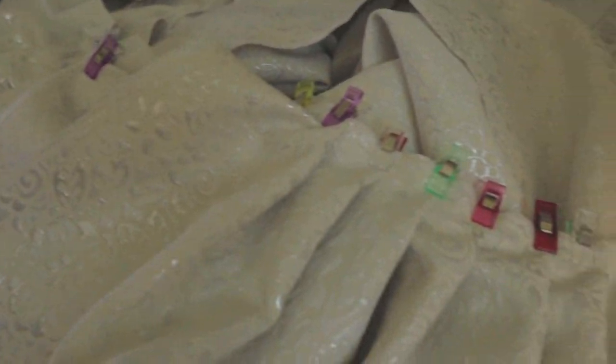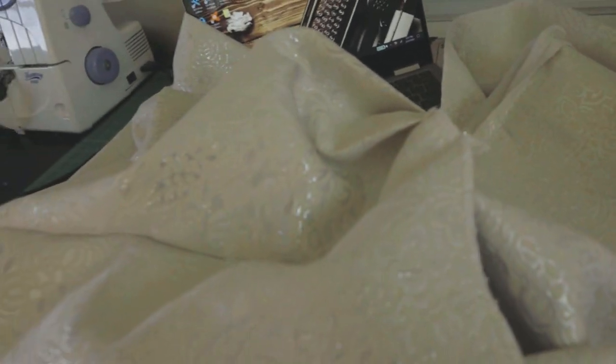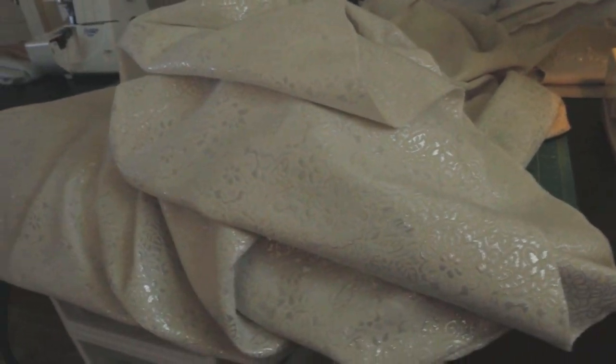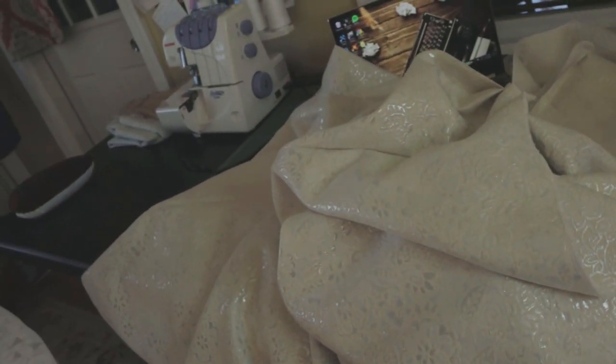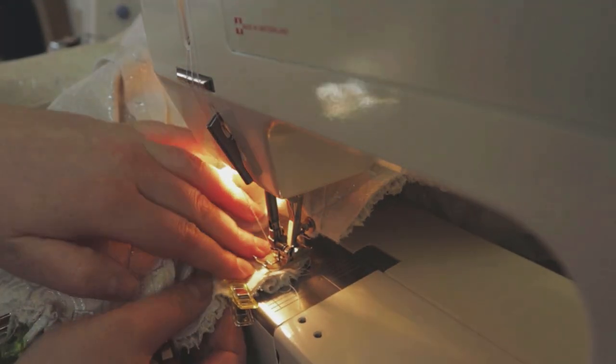Confession time. I've never done pleats before. I don't think ever. So I hope this is right. I mean, it looks pretty even, right? Those two sides look the same. I'm gonna sew it together and find out. So we'll see how this goes. There's so much skirt here. I have no idea how this is all going to fit up inside of her green bustle, but darn it, we're gonna try. We're gonna make it work.